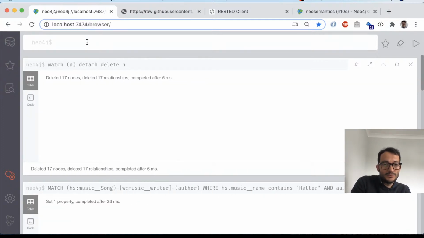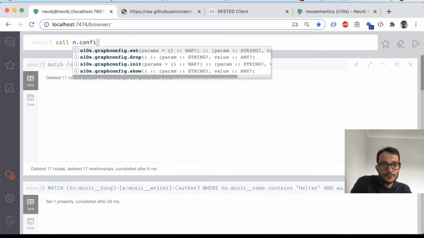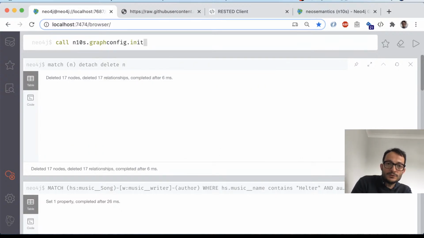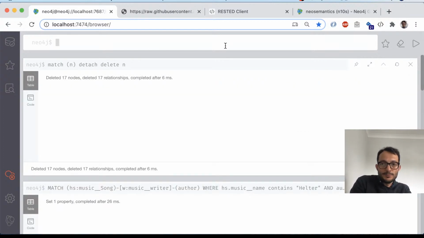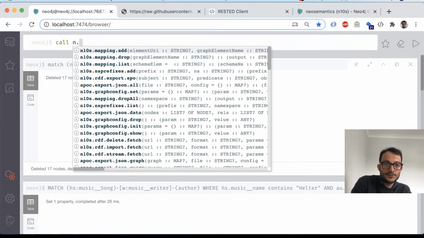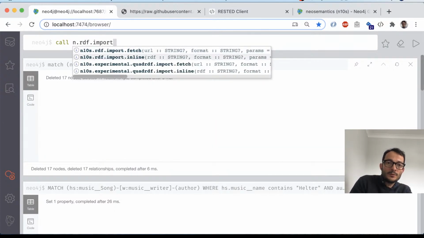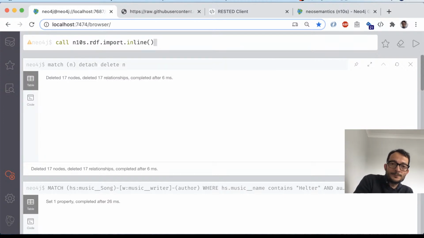So what I'm going to do now is, well, let's initialize, otherwise we're going to have the same error. So we have to call the config init. I'm going to use the basics. And I'm going to try to import this RDF-star. All I have to do, as I did before, is import via inline.